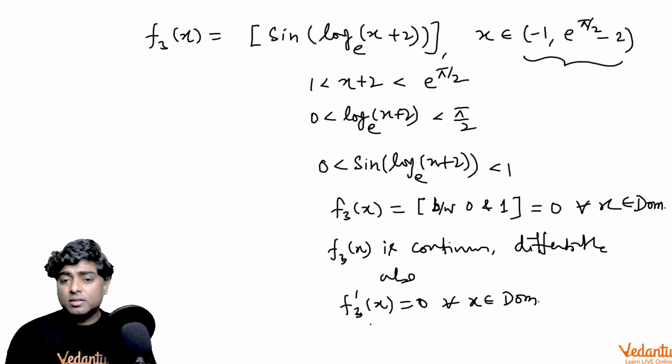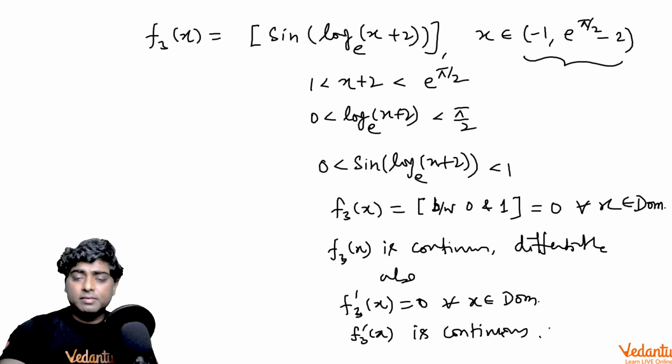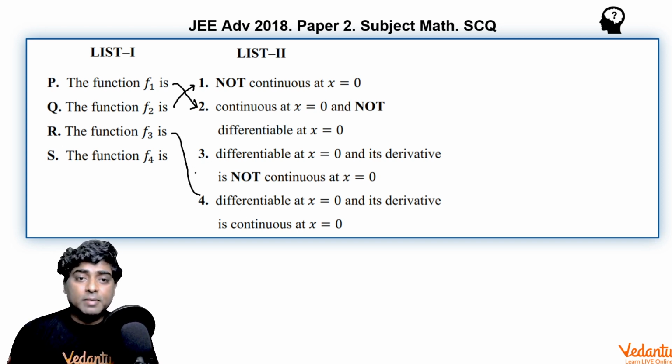going to the option, f3 function is such that its first derivative is continuous also, right. First derivative is continuous because it is flat. f3 dash x is also 0 throughout. So here f3 is such that it is differentiable and its first derivative is also continuous. First derivative is not continuous will not be the correct match for it. The first derivative is continuous, the correct match for it.